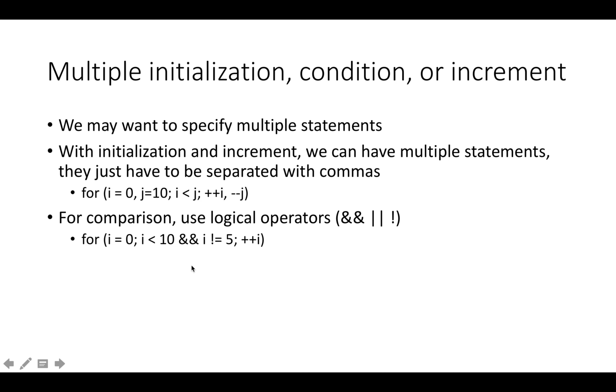So in this case, we'd just say i is less than 10 and i is not equal to 5. This statement will be true when i is less than 10 and i is not equal to 5. So as soon as i equals 5, the statement is going to end. I haven't really seen too many of these types of conditions where there are multiple comparisons, but just keep in mind that if you come across a circumstance where you need to use multiple comparisons in your loop, that's completely possible and completely valid.